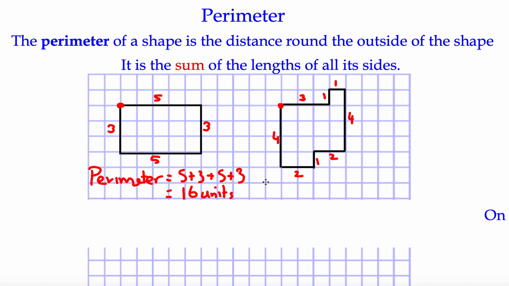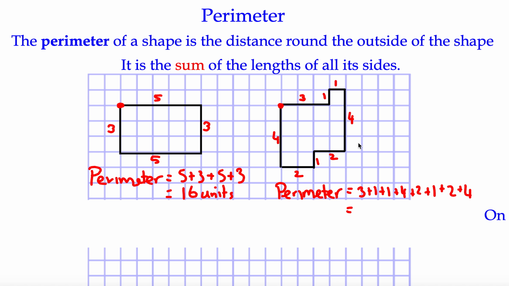So I've got all these numbers to add together. Now you could count as you go along, and all you're doing is counting the total. And when it's boxes like that, that's okay. So the perimeter here is equal to, well, I've got all these numbers that I'm going to add together. I started at 3, and then I've got plus 1, plus 1, plus 4, plus 2, plus 1, plus 2, plus 4. I can always check how many numbers I've got by how many sides the shape has. 1, 2, 3, 4, 5, 6, 7, 8 sides. 1, 2, 3, 4, 5, 6, 7, 8 numbers. So I haven't missed any out.